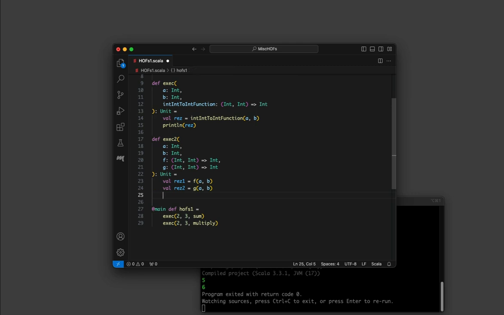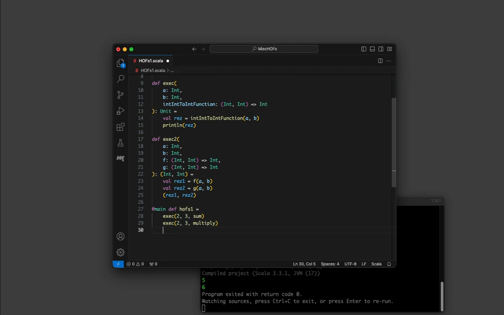And this is where tuples come in. So I've mentioned tuples before, and this is a really nice place for a tuple. So I can return a two-element tuple by returning res1 and res2 right here. And then even though the editor isn't showing anything right now, this function was returning unit, and now I need to declare that it's returning a two-element tuple because that's what I have right here. And because both these values, res1 and res2, are int, all you have to do is replace that with int and int. So now exec2 is a function that returns two ints inside of a tuple.